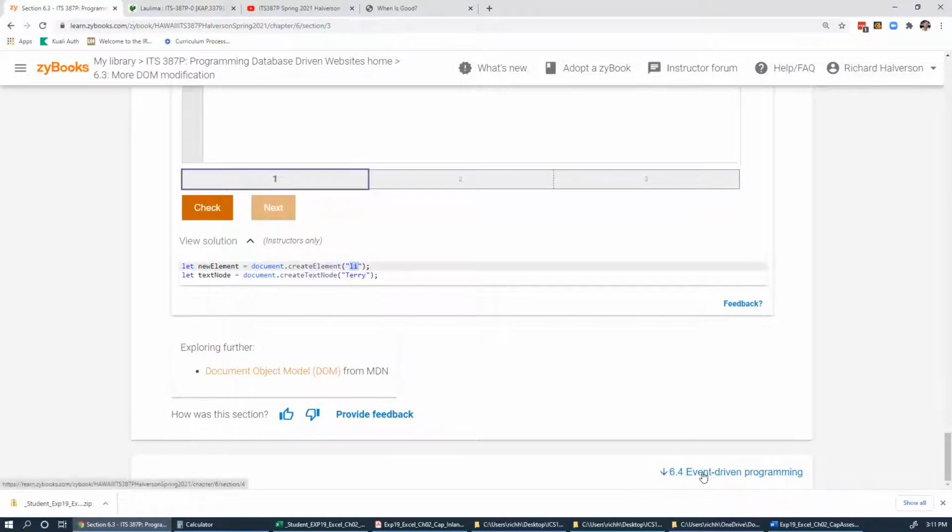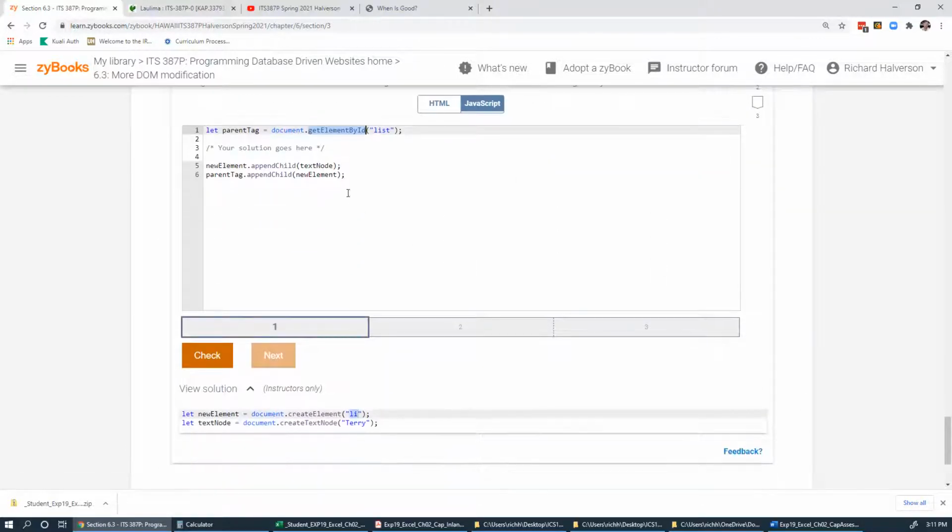Wow. Okay. So it would look like this, I guess. Let new element equal document.createElement LI.